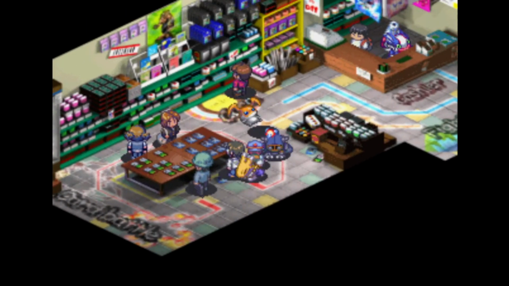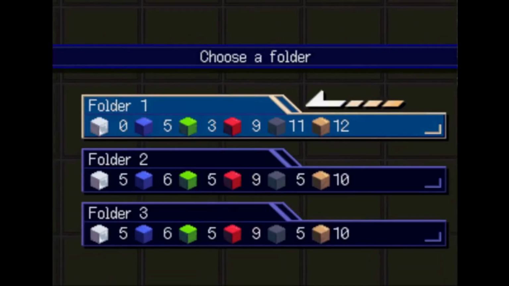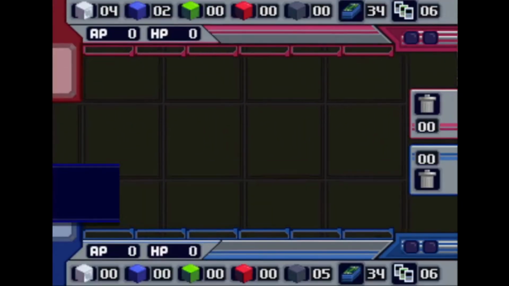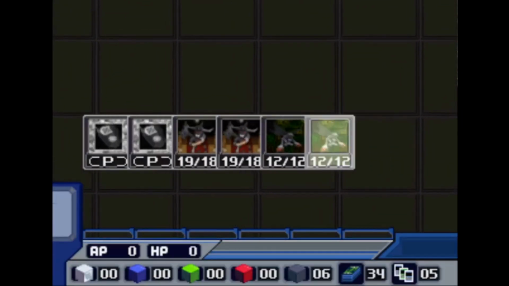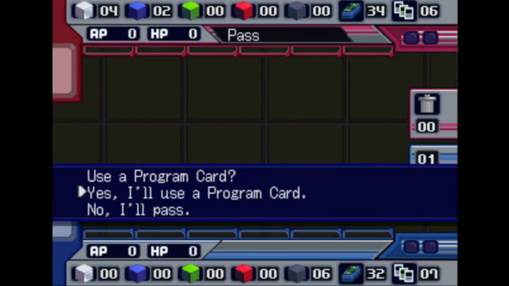So let's go to the next gal, Tamer Naki, who is level 5. Isn't that the lowest here? Huh, did I go wrong order? Was it 5, 6, 7, 8? Oh god, I have a 4 of a kind in hand. Let's draw 2 more. Oh, it only got better.